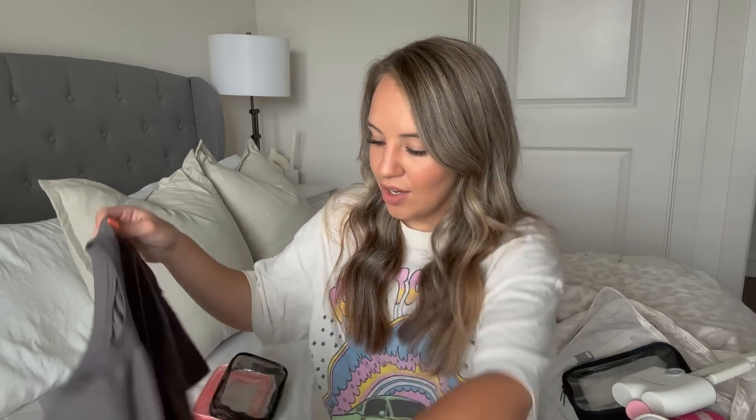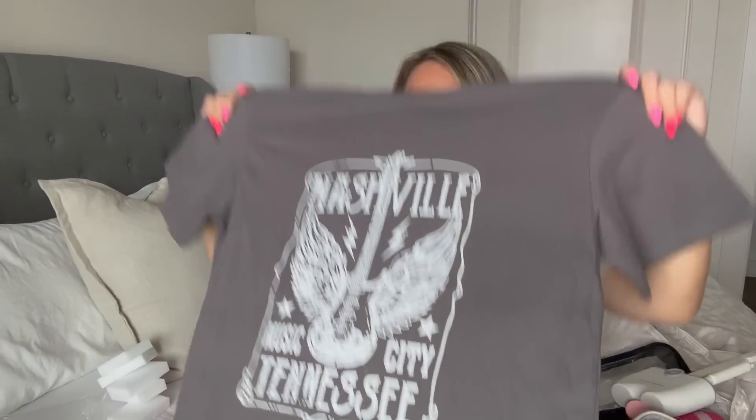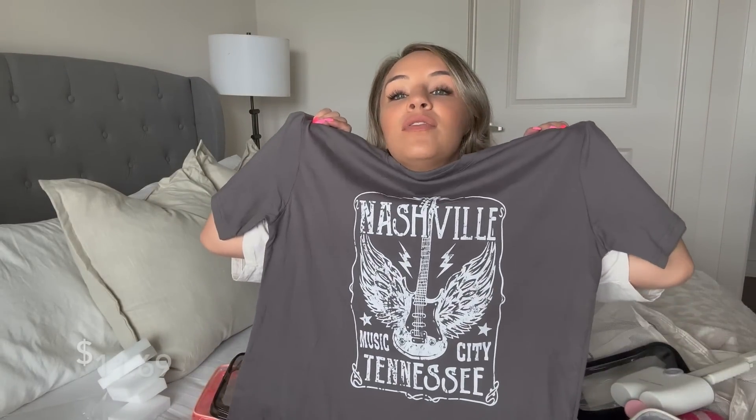The last three items are clothing. First I got this oversized t-shirt — it's cute and so soft. I got a big one because I want it to be big, I could wear it as a t-shirt dress or cut it. It was super affordable. I'm going to try it on — 10 out of 10 on this t-shirt, very soft and thin, not thick, and I think it's great quality.